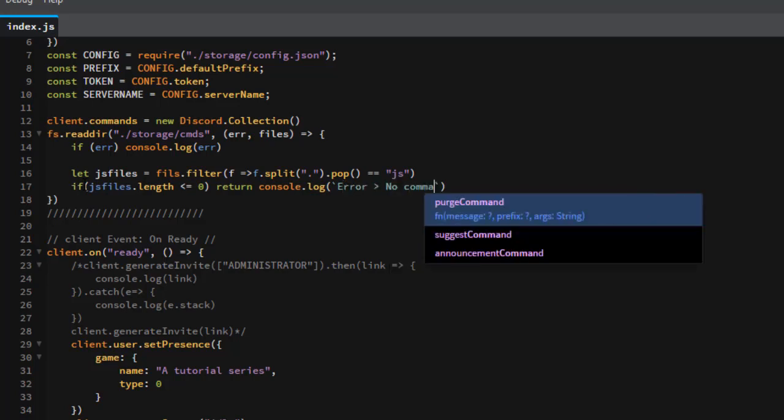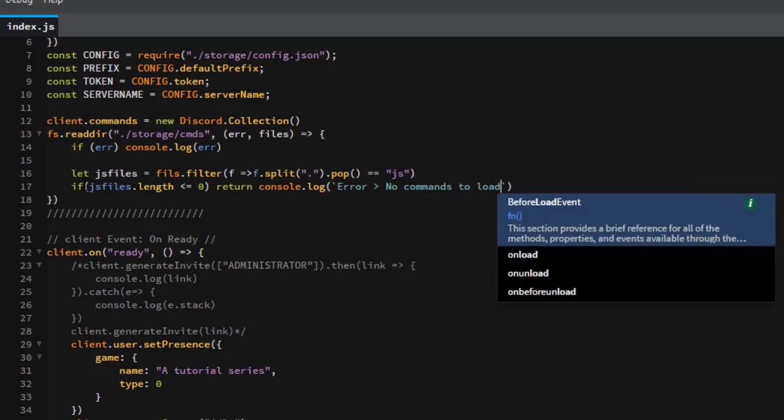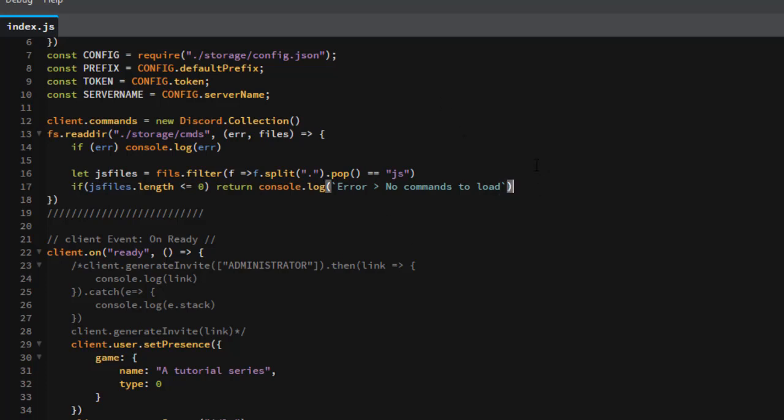There we go. Now what this is going to do is it's going to say, oh, if there's no files in CMDS, then we have no commands to load, there's an error. Now next, it could also tell you if you're reading the wrong directory.